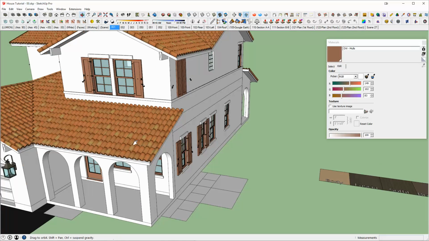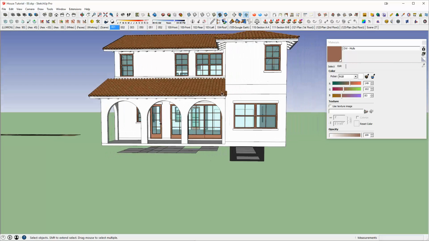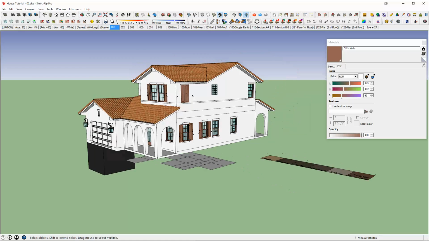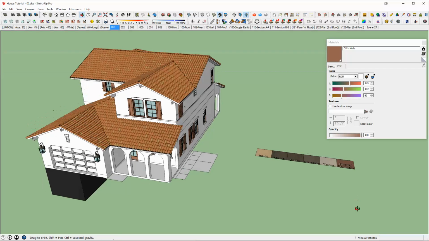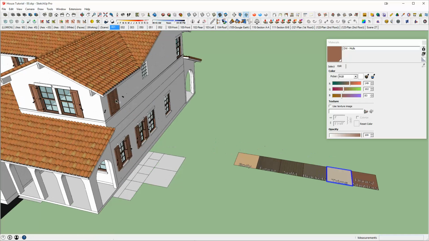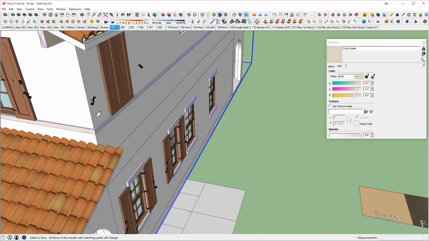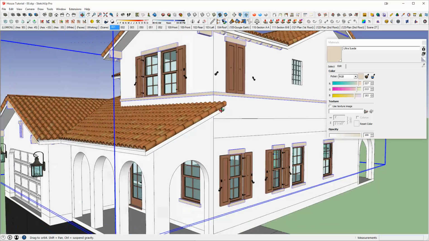So all of our doors and windows should be changed now because it did it universally across the board by having them using the blocks that we had used. So now that doors and windows are done and my shutters are done, we can do trims. And as we talked about before, I can grab this trim color and paint my trim package. And you can see that every trim I have gets changed, which is great.